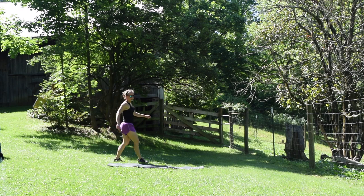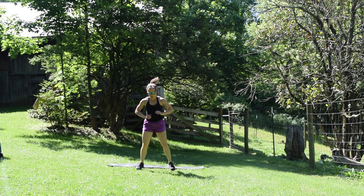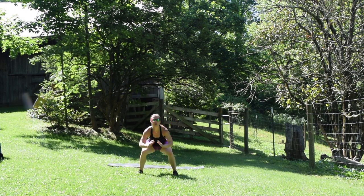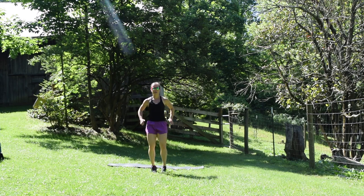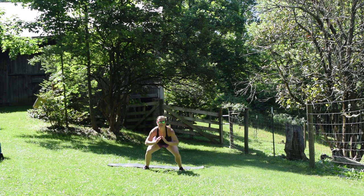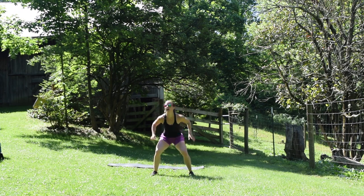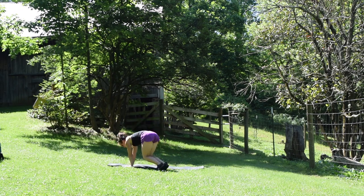All right, diamond squat jumps. Almost there. Straight into mat hops. Four, three, two, one. Very good. Straight into those mat hops. Kick.